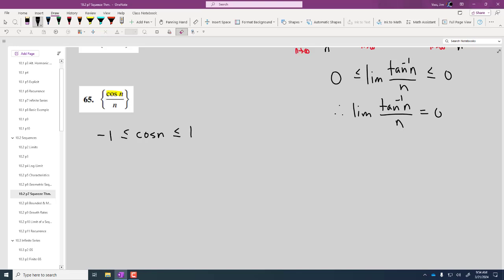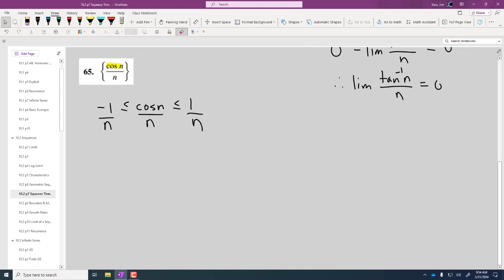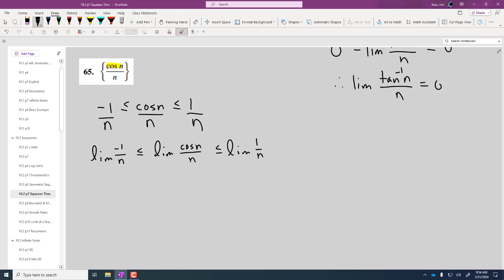We're going to say, oh, okay, we can bound cosine. And then let's build the middle term so that it looks like the general sequence term. So we've got that. And then we're going to apply the limit to everything. So we're going to take the limit of the left, the limit of the middle, and the limit of the right. And that limit is as n goes to infinity. Because we're dealing with sequences, that's the only limit that makes sense.